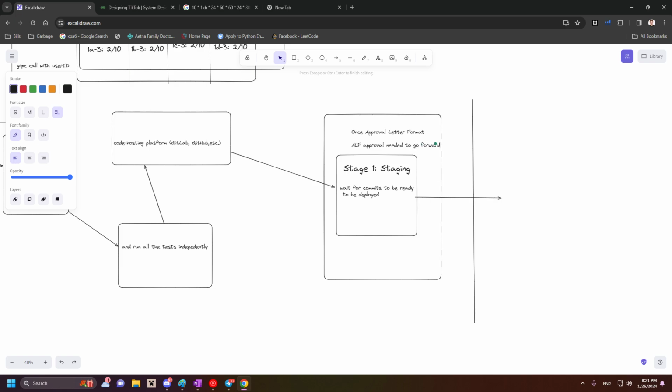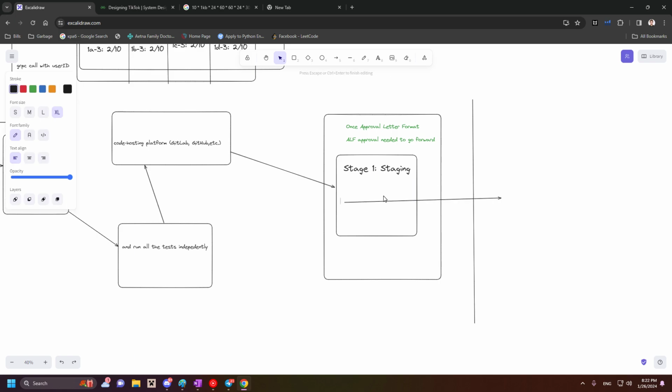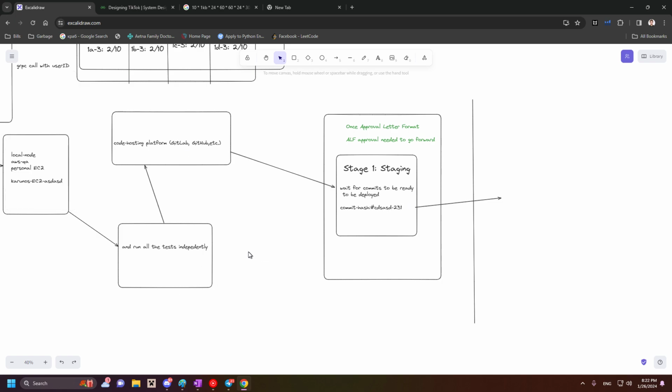This is something that every single commit has to be staged with. This thing will point to the commit hash of the commit to be deployed, and we'll reference it in every single pipeline.